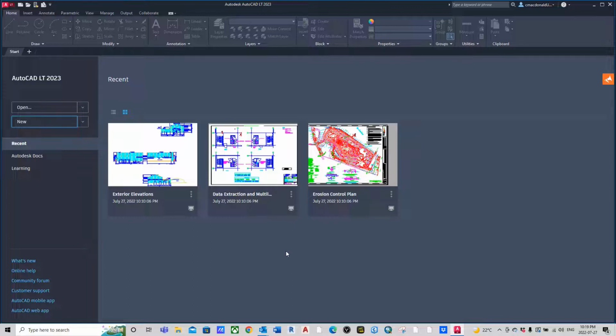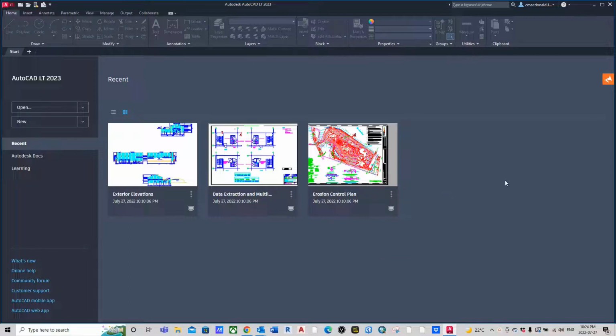Now, before we get into any of the drawing stuff, let's talk about what you're actually using with your hands here. You're going to need a 3-button mouse to be successful when you're running AutoCAD. You need something with a left click, which is going to be your primary selecting cursor, a right click, and you're going to need something with a scroll wheel, which is going to be really useful for panning and zooming in. So now let's see how we actually start a drawing.